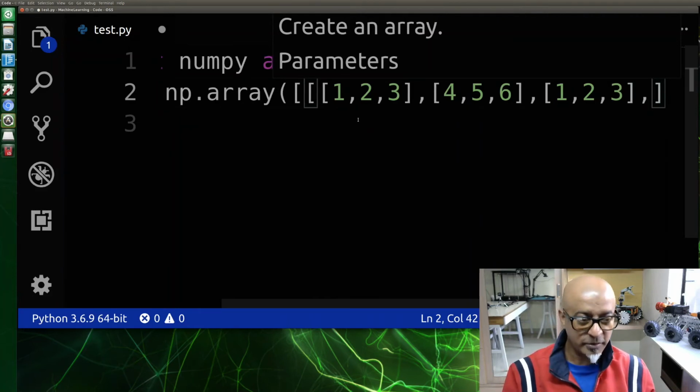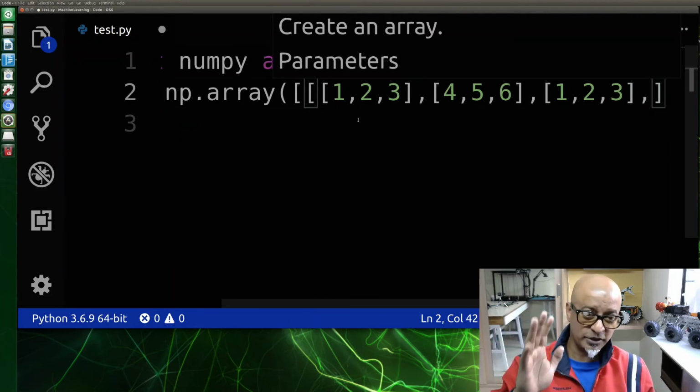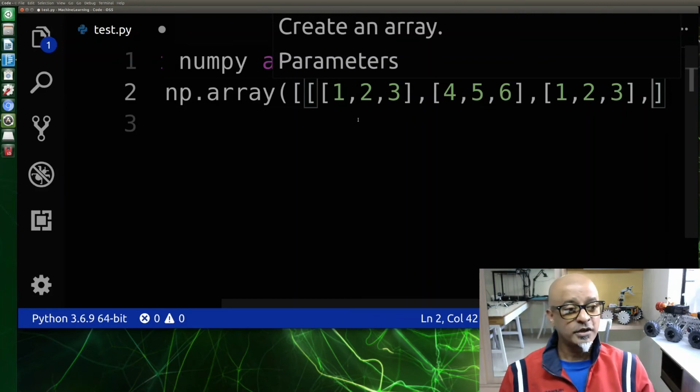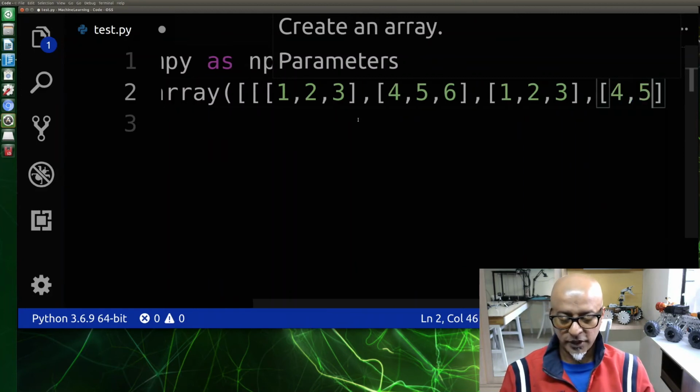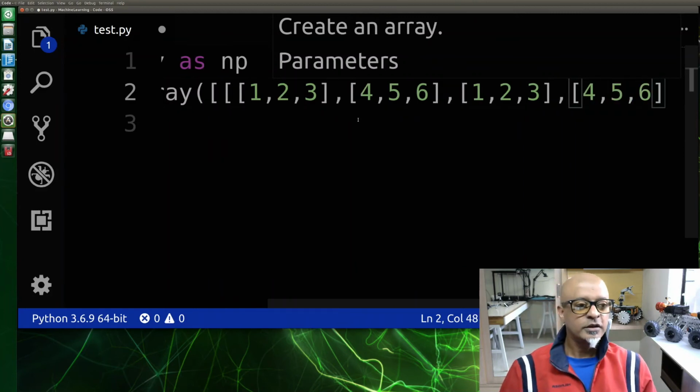Remember we are starting from 0 dimension, so see 0 1 2 3, this is a 3 dimension, and then the square bracket, 4 5 6, all right.